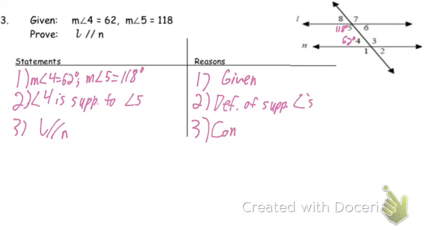The converse of same side interior angles. Nailed it. The converse, because we're proving lines parallel, of the same side interior angles theorem. Now, Kenny, how did Elizabeth know that it was going to be the converse of the same side interior angles theorem compared to the converse of a different theorem? Well, because they're on the inside. Yeah, because they're same side interior angles, right? So you just pick whatever type of angles they are.